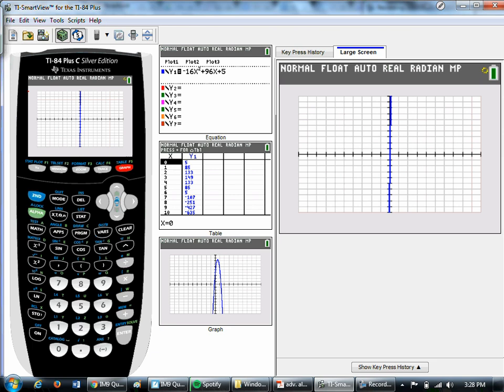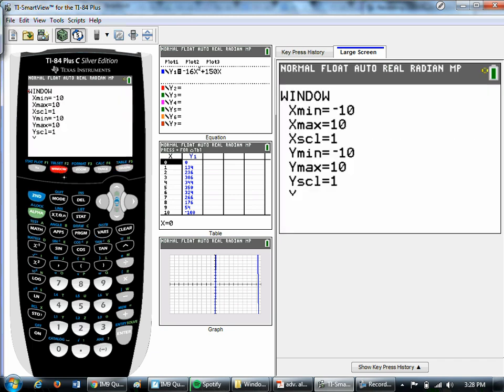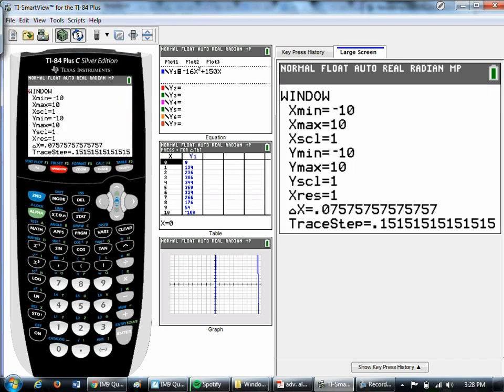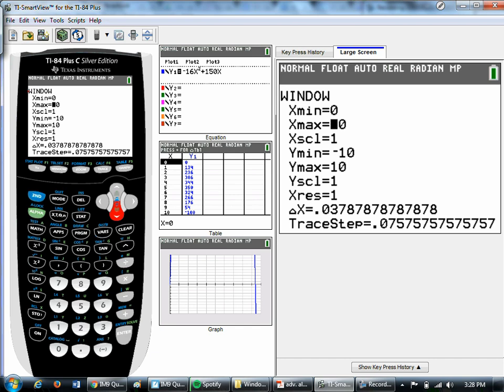And you notice my graph is way off. But I can see when it hits. I can see at 0 seconds, and that looks like just under 10 seconds my rocket is going to hit the ground again. Okay, so I'm going to change my window here. My x minimum, what does my time start at? My time starts at 0. What is the x maximum? The x maximum is, let's go a little bit more than 10. I'm going to do 12 just so we can clearly see where that hits the x-axis.